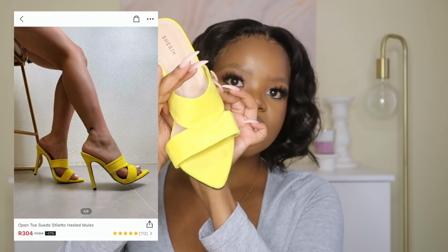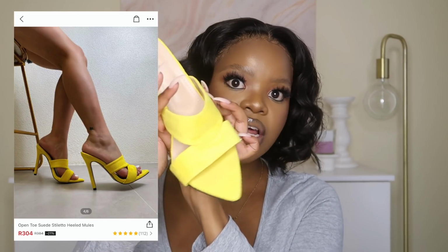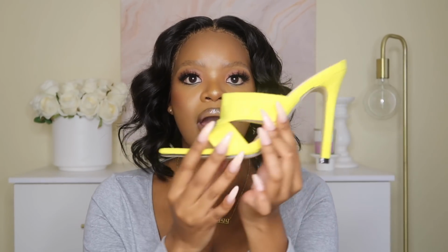The first one, I'm sure you guys saw. If you watched my vlogmas, you definitely saw this shoe. It's just this yellow slide shoe. It's got this beautiful canary yellow color, and then it's got the pointed toe, and it's just a slide. But it's different because it's got this cutout situation over here. And yeah, it's just a very cute shoe.